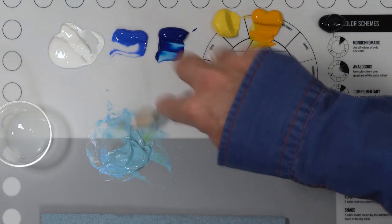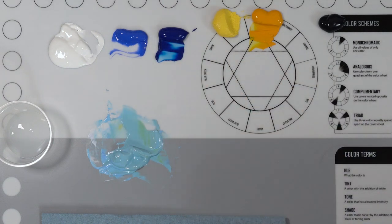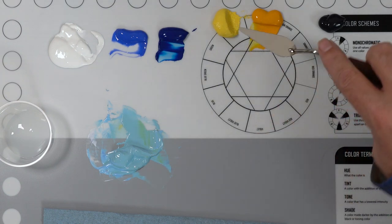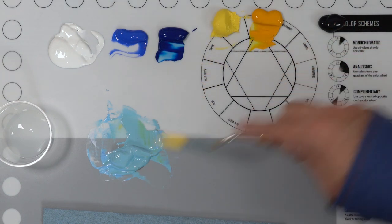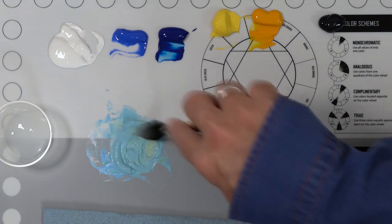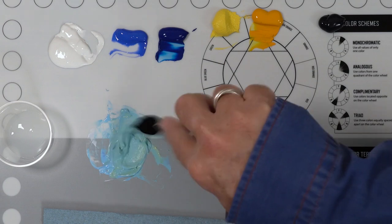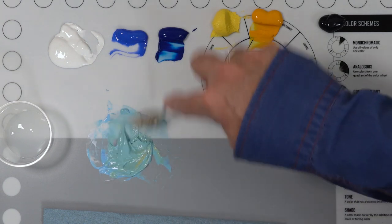And by having the different colors out on my palette, if I want to pick up some color with a brush and mix that in, I can alter my color very easily just by brush mixing. So I'm going to add a little yellow light to this. And there we're getting a nice kind of aqua color, not too blue, not too green.